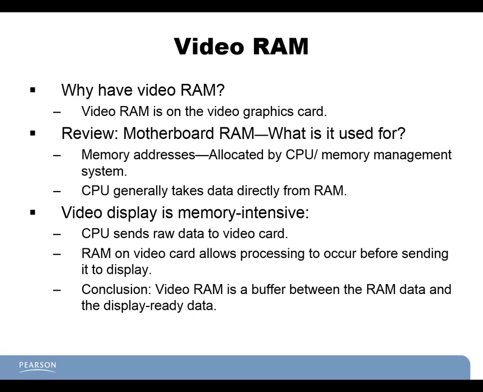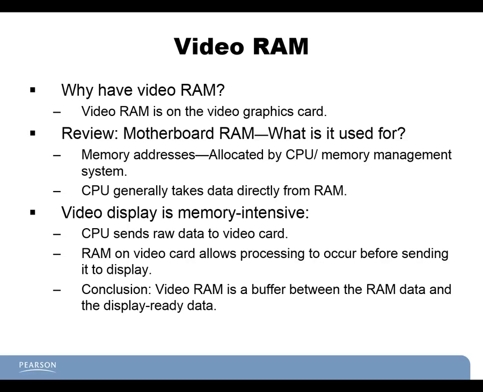Video cards, just like your motherboard, are going to have RAM. And the reason they have this is so that data can be directly written to and from the video RAM faster than the RAM that's actually in the computer. You'll generally find that the RAM that's on video cards is faster. For example, video cards were the first place to see DDR5 memory. And now DDR5 is slowly making its way into computers as well.